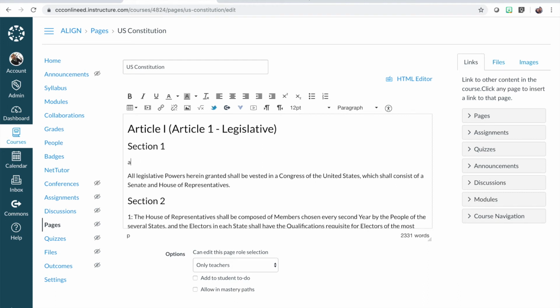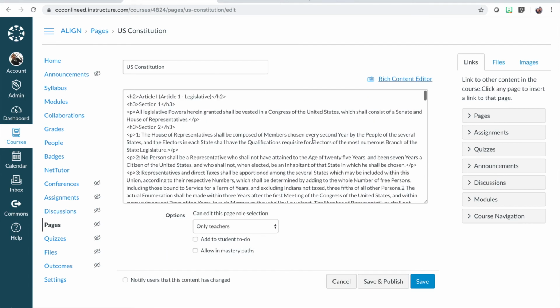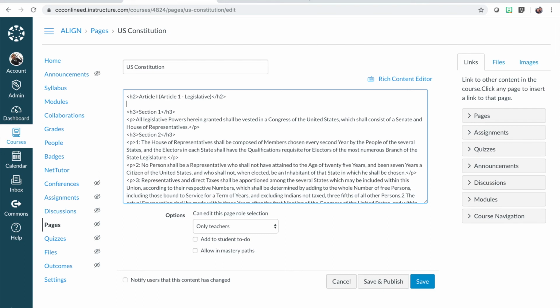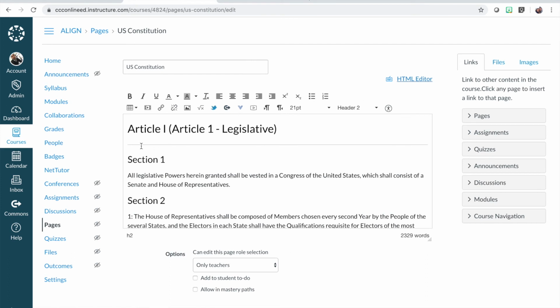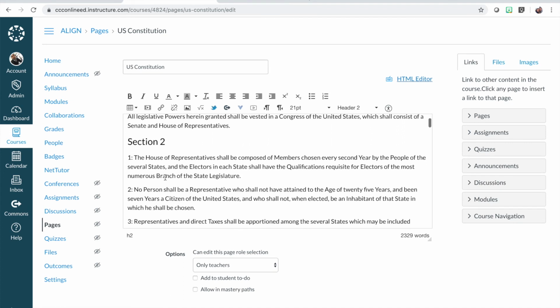So rather than spacing out using the space bar, this is where the horizontal rule can come in as a proper or an appropriate way to create spacing, and that's just by typing in the HTML editor, open bracket, HR, close bracket. So now I have a delineating line that separates H2 from the sections.